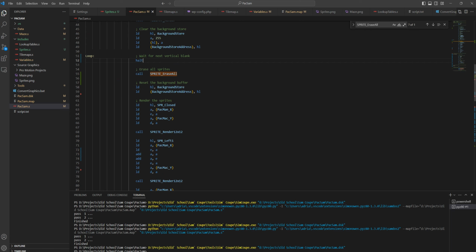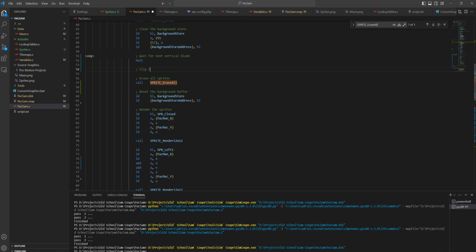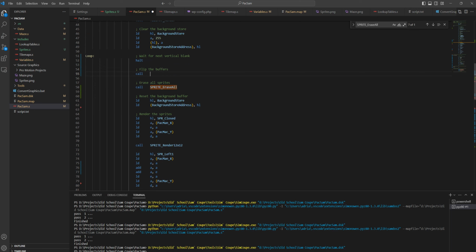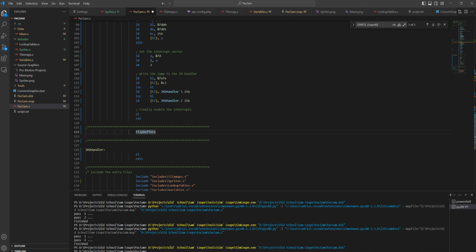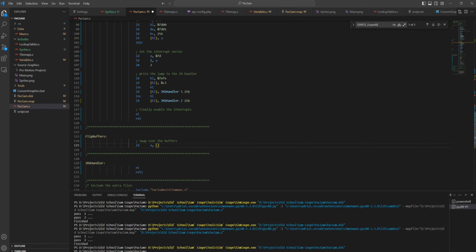So what we'll do here is we'll call a function called flip buffers. Slipping to my C++ there, putting a semicolon at the end. So swap over the buffers. View buffer. LD B, A, LD A, render buffer.